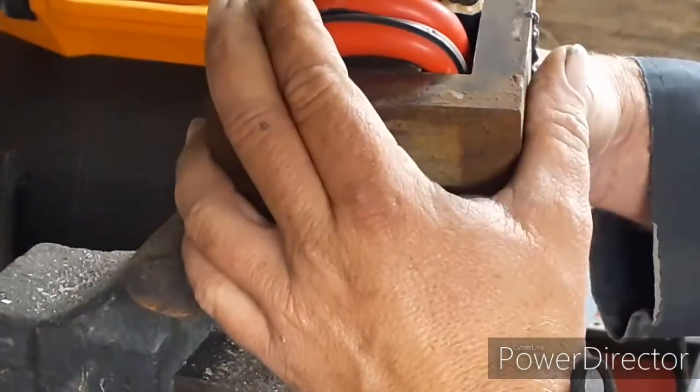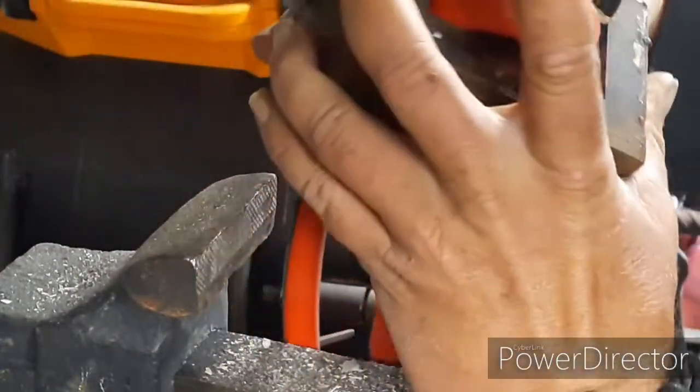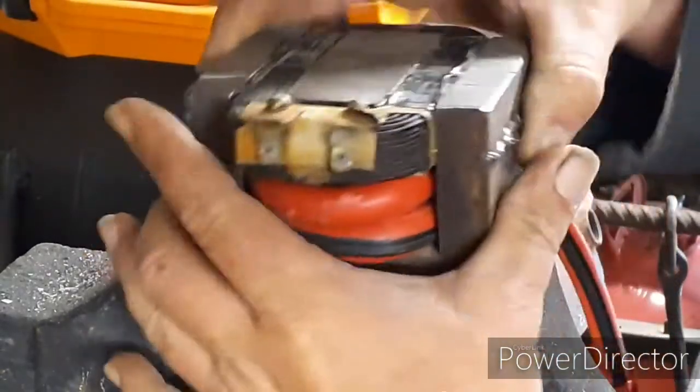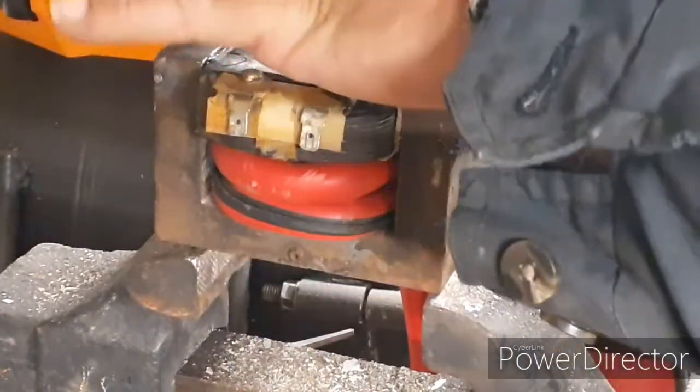It's some amazing stuff, man. But that's what energizes this coil here. And therefore you have your transformer. How transformers work. Thank you, Nikola Tesla. He is the one that came out with them.